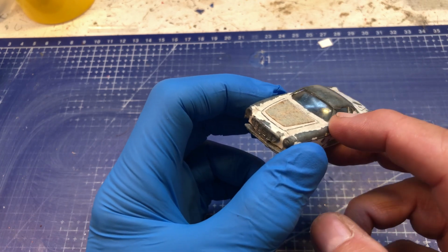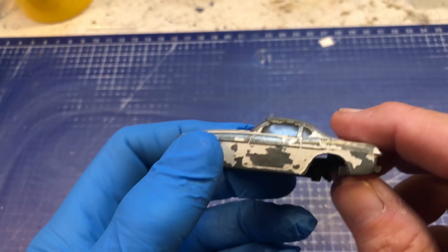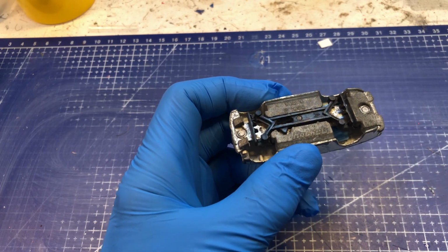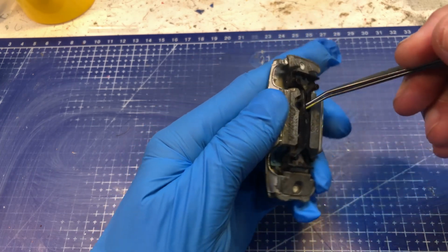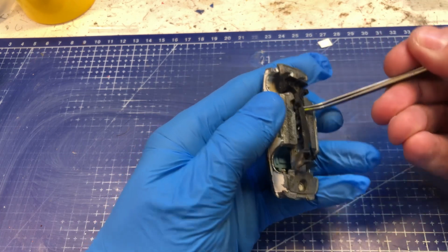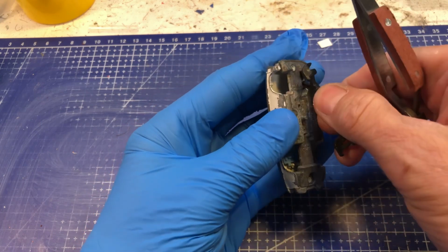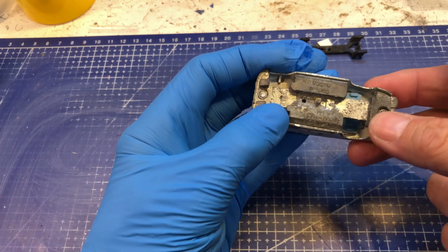Looking at it, if you can see there, this post has got some damage too. So this is not a good example, you'd say. Anyway, let's see if we can rescue it. First thing is, get the Corgi Rockets undercarriage off. Haven't done this often. Normally it flicks up. There we go. It's particularly stubborn, this one. We'll probably need that if we can get some tyres and some wheels and some axles.